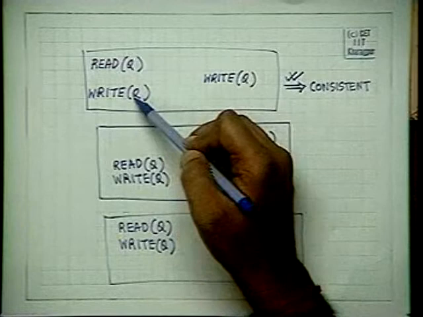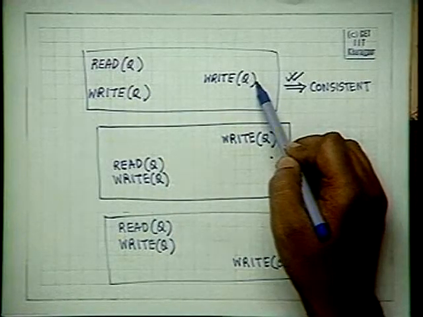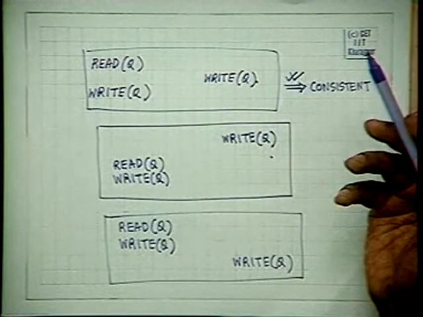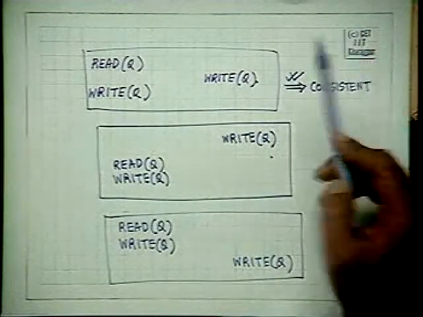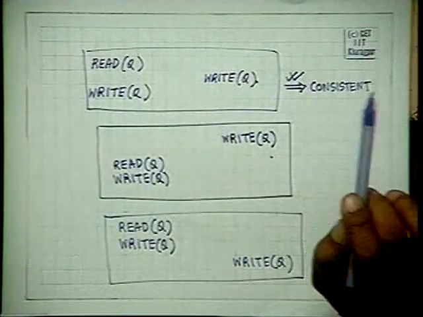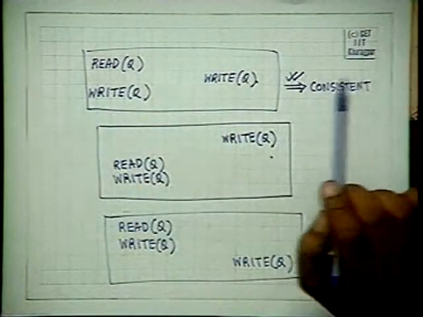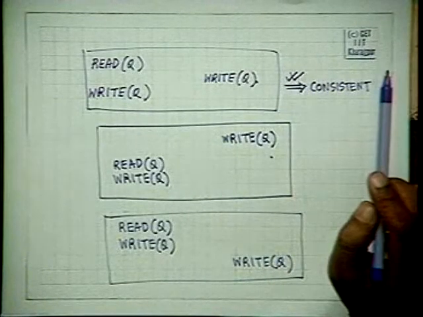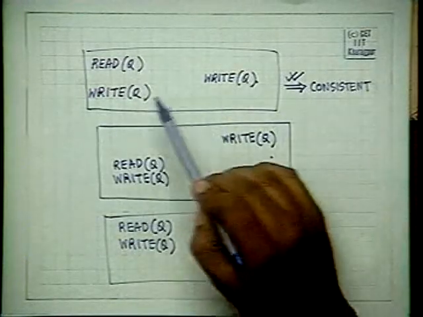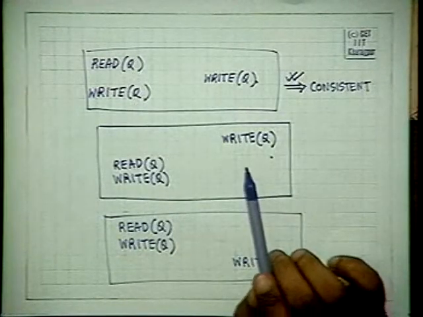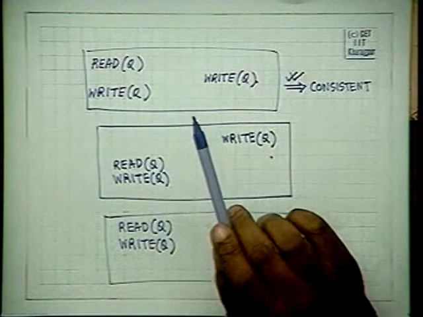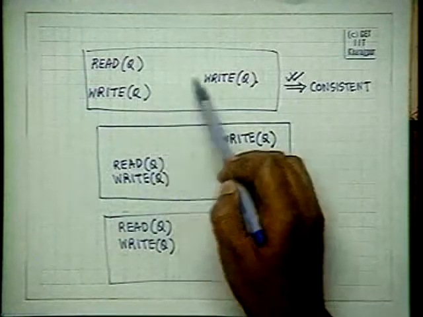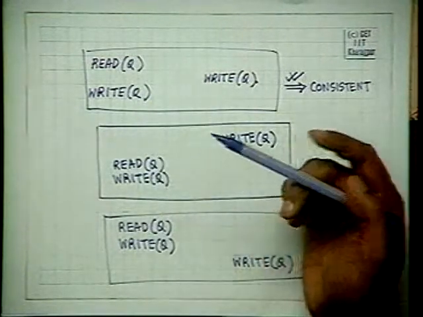So if this occurs and this is written in between, this is equivalent to this operation being not there. So this will not really change the inconsistency of your data. It is not going to affect the consistency of your data at all. And this is something which is not detected by our criteria of conflict serializability, as you were saying a little while ago. That write may be consistent sometime.